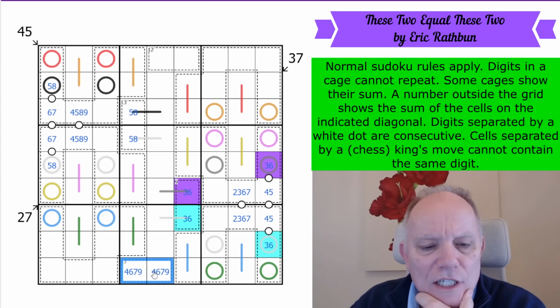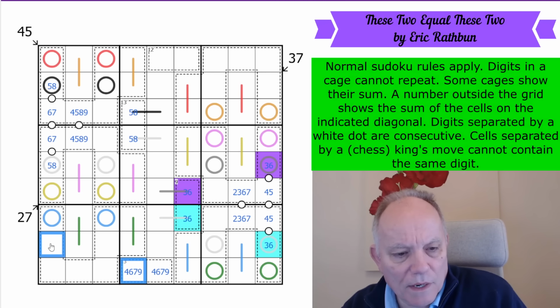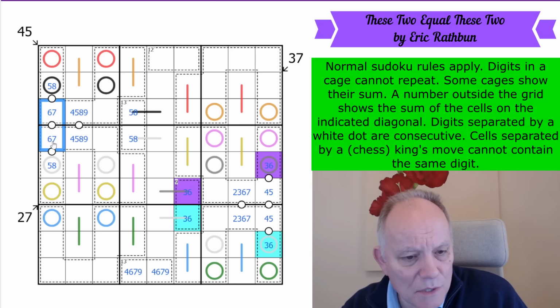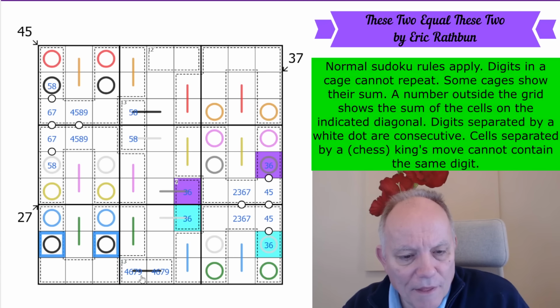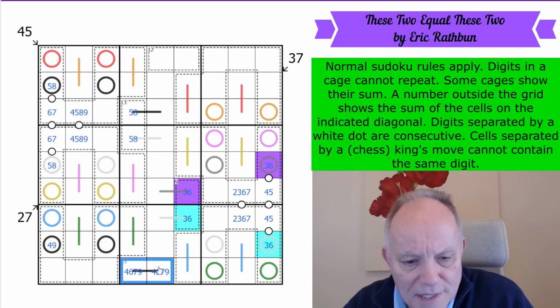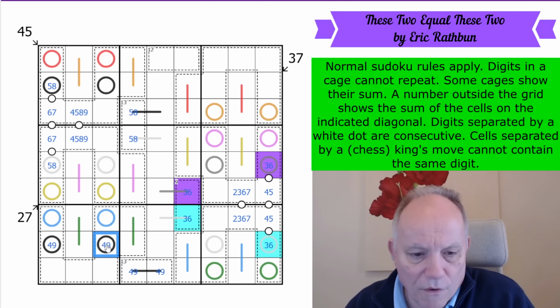And where do its digits go? They go in these cells. And in fact, that one goes there specifically, and it can't be 6 or 7. That one goes there because, I mean, this is yet another pair. I'm going to do these in black again, although they're not related to the black cells at the top of the grid. Those two go here and here, but that one can't be there by king's move. So that one is there. And it's not allowed to be 6 or 7, so it must be 4 or 9. And this is a definite 4-9 cage. And that's also from 4 or 9.